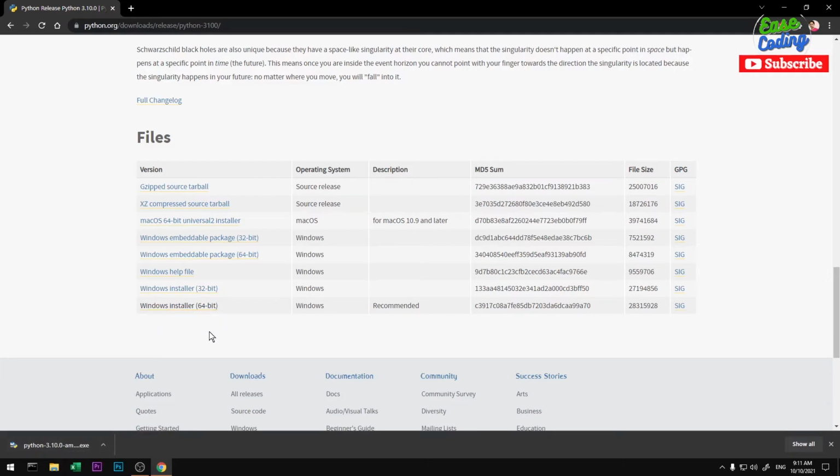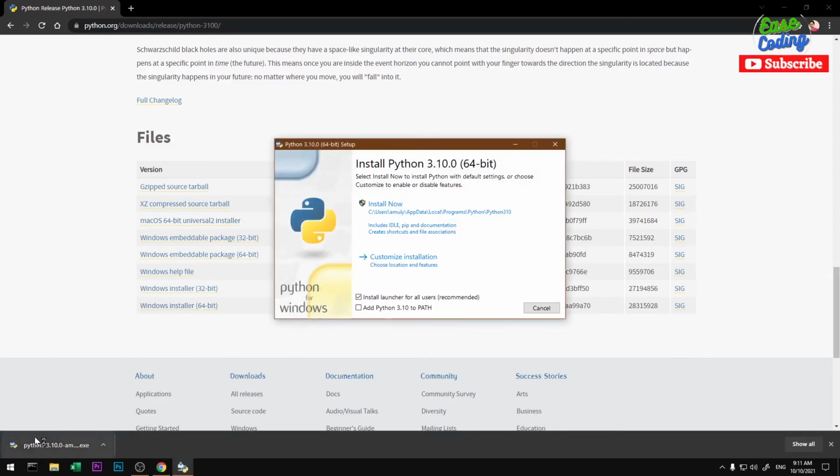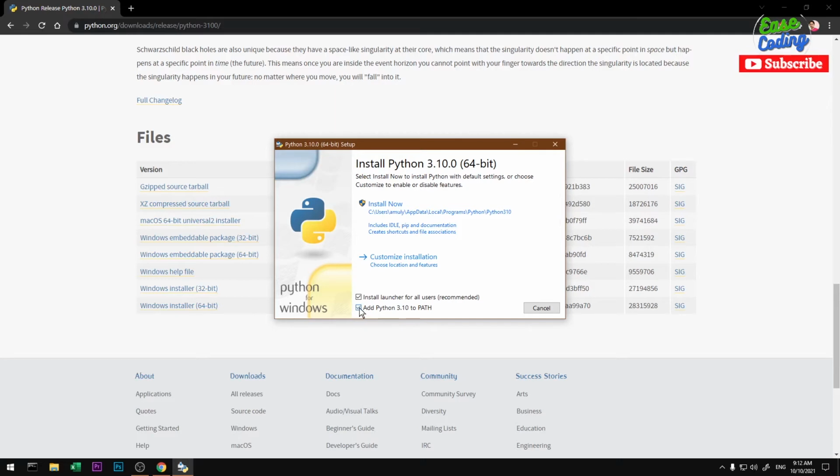Once this package is downloaded, locate it and open it. So if you're using Chrome browser, you should find it here. Now before we get started with this installation wizard, there's one most important thing that you need to do, which is basically check this box. If you do not check this box, your Python will not be executable from command line or any other application. Also, this package includes IDLE, pip and documentation, and few other Python packages. So make sure this box is checked and then simply go ahead and click on this Install Now.